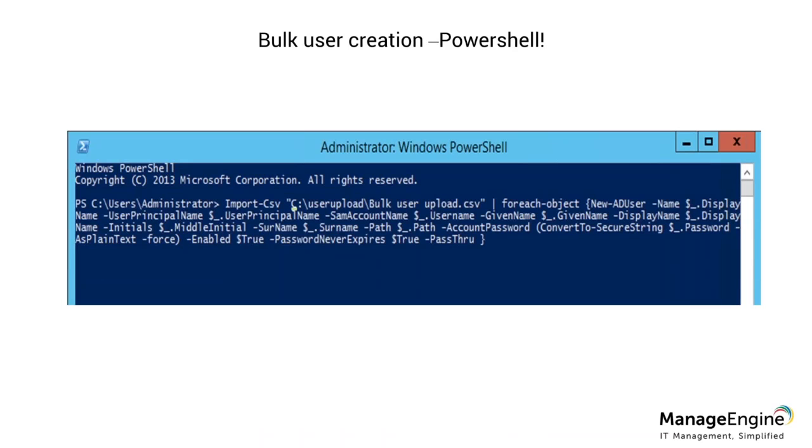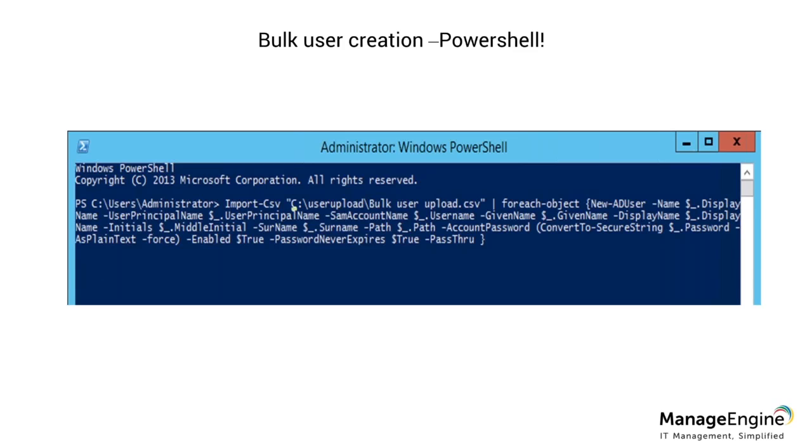Of course, when you talk to Microsoft about bulk user provisioning, there is definitely an answer, and that's called PowerShell. I do have a custom script displayed right there, and trust me, making sense out of it will take a little bit of time. It's not that easy to onboard users using PowerShell, because many of the administrators that I have met across the globe have had a very difficult time with PowerShell.